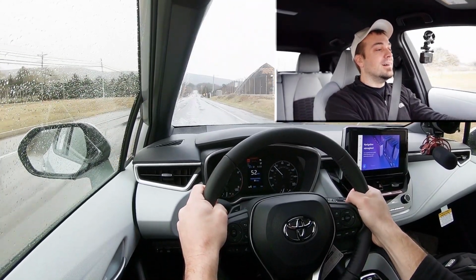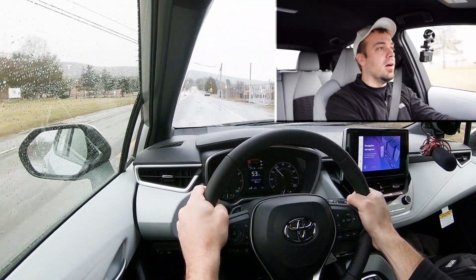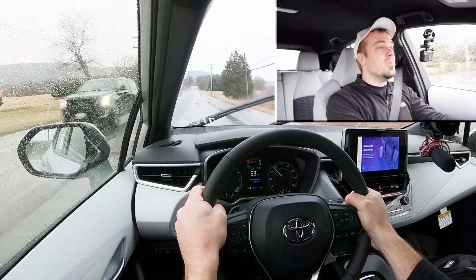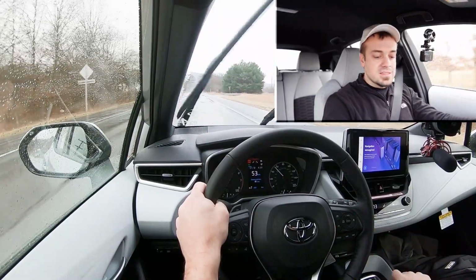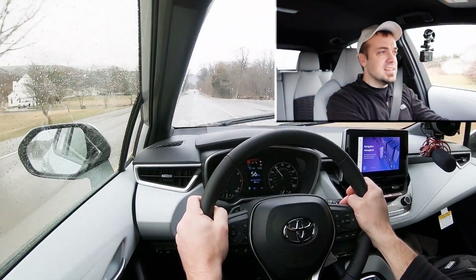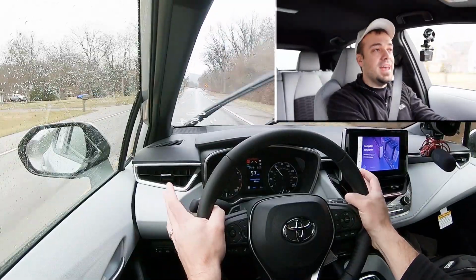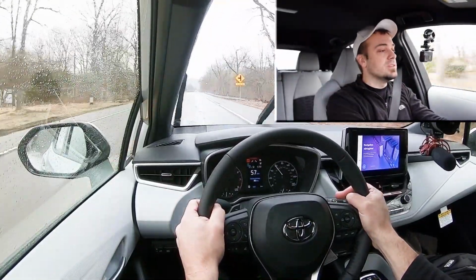Wow. That simulates an automatic transmission incredibly well. Like, better than 95% of the cars with CVTs that I drive. That was brilliant. Wow. Okay, so to put it back where the car has full control, just slide the shifter back to the right. You're out of the full manual shift mode, but decent acceleration. Again, this acceleration is going to be perfectly fine if you've driven a Corolla SE before. So 0 to 60 in 7.5 seconds. That's perfectly respectable for this car.